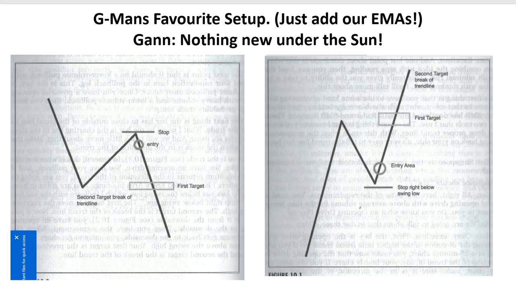And when you look at this, as Gann famously said, there's nothing new under the sun. And when it comes to setups, traders, and I've been doing this for over 26 years now, it's true. If you look at this here, he's simply waiting for a retracement in a trending market, or a pullback. He then has his stop just above the little swing high here. There's his entry. His first target is to take out this swing low, and he will trail his second lot of contracts.